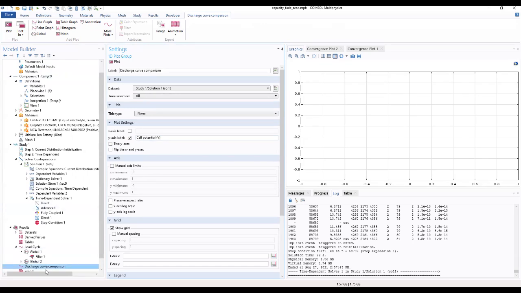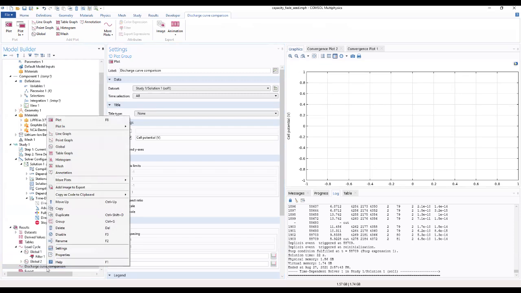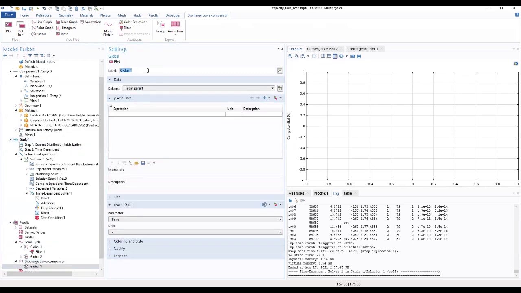Want to add a global. I will name this as the first cycle. Want to put this expression in cell.